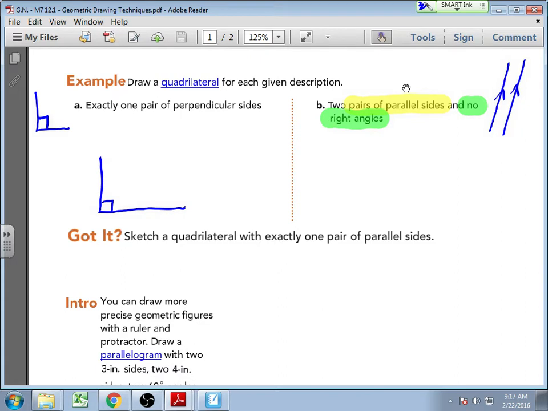I'm going to make this skew off so it can't be perpendicular. I'm going to make that so it can't be perpendicular. This could look a lot of different ways. All that matters is that you have 4 sides. They're all connected to each other. It has to be a closed shape. And you have 1 perpendicular corner.